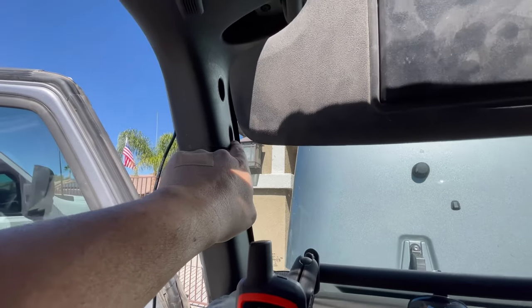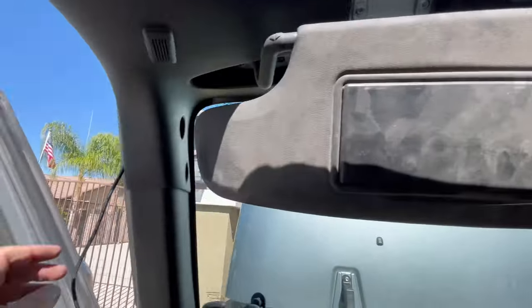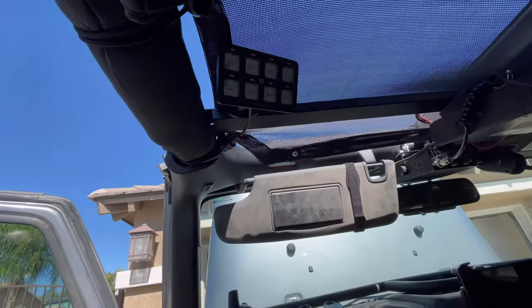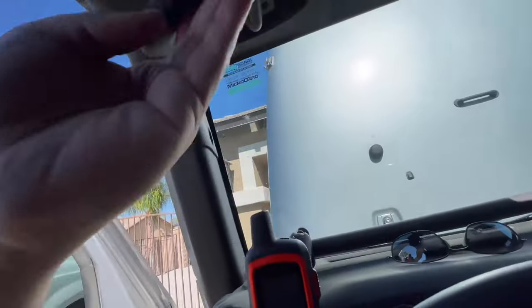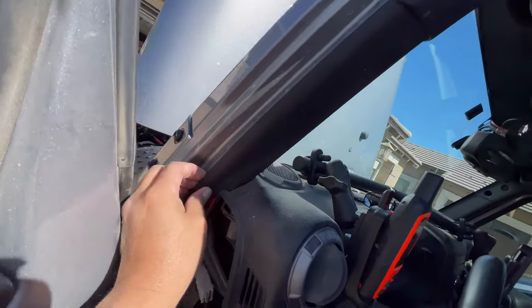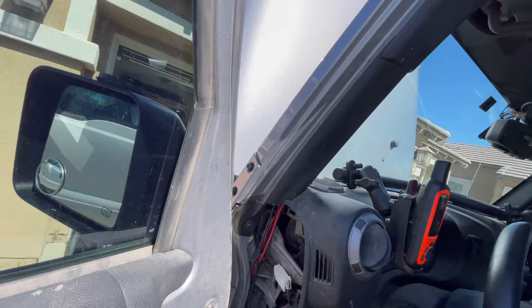That's what holds this in along with one small screw. What I did do is take that screw out to loosen things, and then I pried this cable underneath. I would have had to take the whole visor and piece off, so for now I can get away with doing that — just tucking it in. Because of the position of where I mounted it, I didn't have to go through great lengths. I removed the one Phillips screw and then with a pry tool I just got in there and tucked it in nice — it's not binding anywhere.